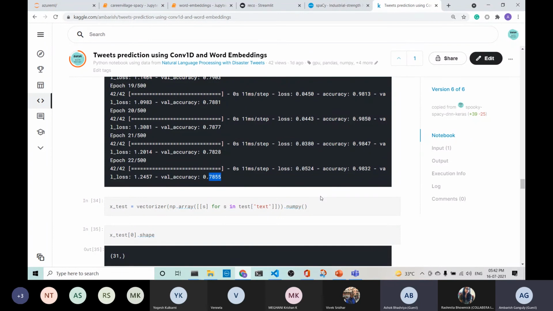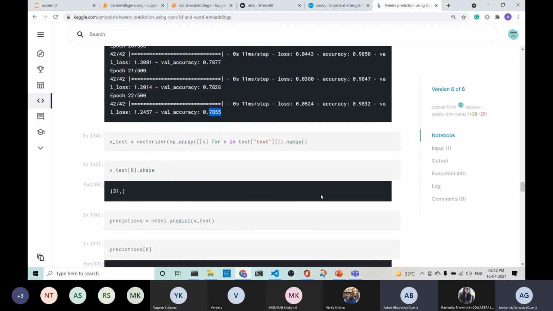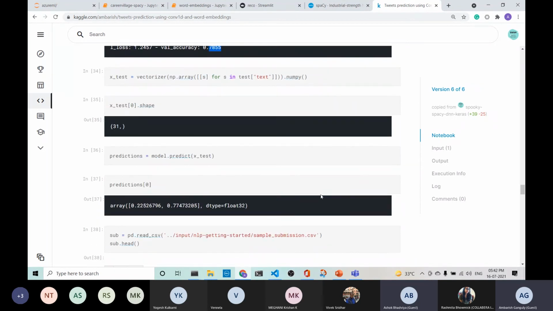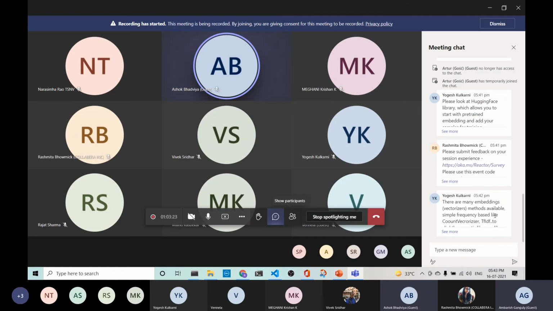Maybe if you're interested, we can go in depth on this sometime. What I wanted to show you is that once you know this word embedding concept, you can use it in different areas like classification, like Rajat has asked. So that you can use.